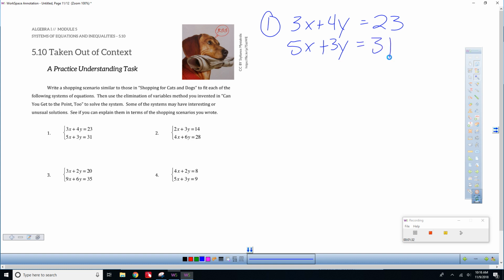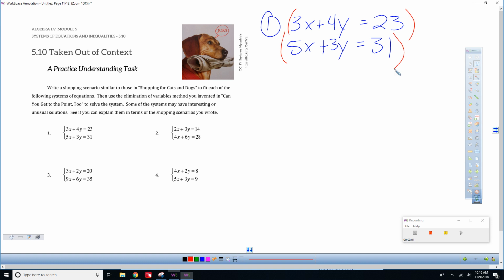Ryan, would you bust this out using elimination or substitution? What's your preferred method? Ryan prefers substitution. I think these are going to be some nasty decimals and fractions. So I think for this specific one, we're going to use elimination. This is a hard elimination one because we got to multiply both of them. Okay? Ryan, talk to me about what you would multiply these by so that we could use elimination.